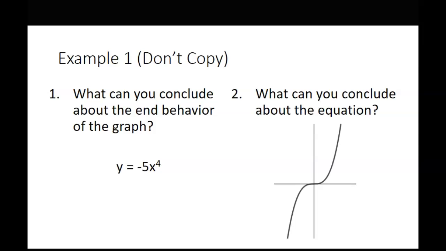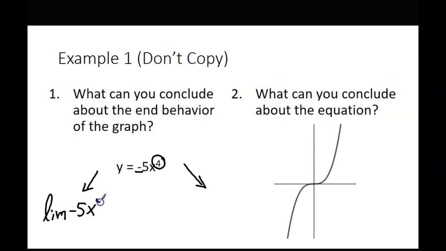So, first of all, I want you to notice this. I've got an even power and a negative coefficient. Look at your charts. What do your arrows look like when you have a negative coefficient and an even power? When you have a negative coefficient and even power, it's going down on the left and it's going down on the right. That's your end behavior. But I also want you to be able to describe that using limit notation.